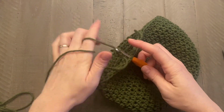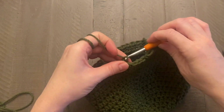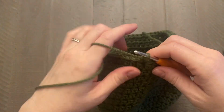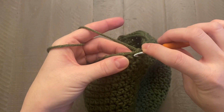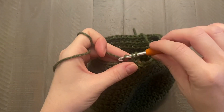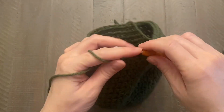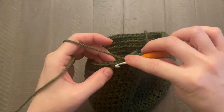All right, and then just pull it right through that stitch, chain 1, and we're going to single crochet into that very same stitch that we just attached to. So you're just going to go ahead and push your hook through that stitch, yarn over, pull up a loop, yarn over, pull through both loops on the hook. And we're going to single crochet into each of the next 12 stitches. So you'll have a total of 13 stitches here.